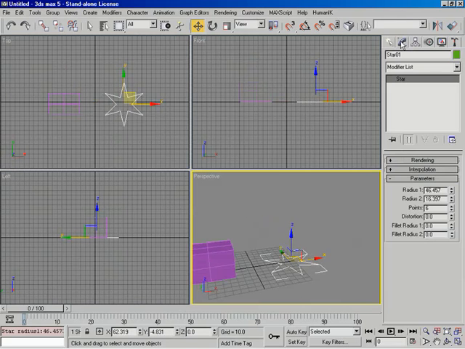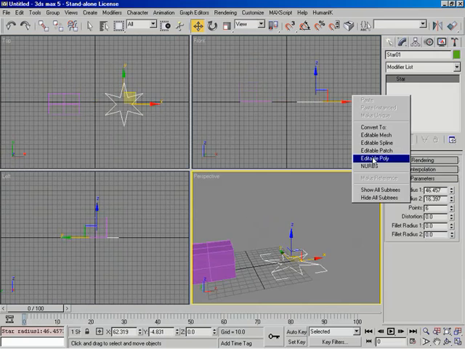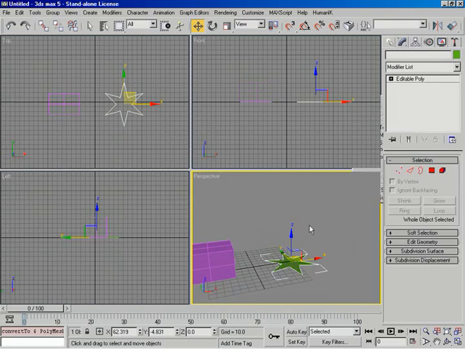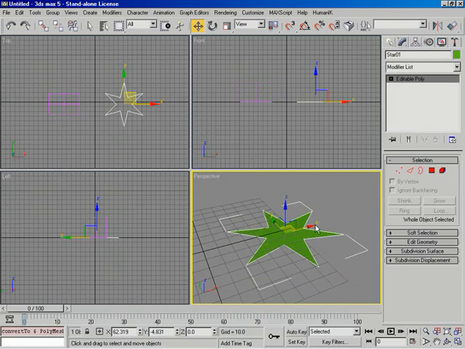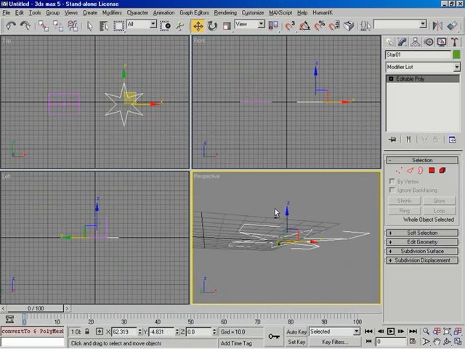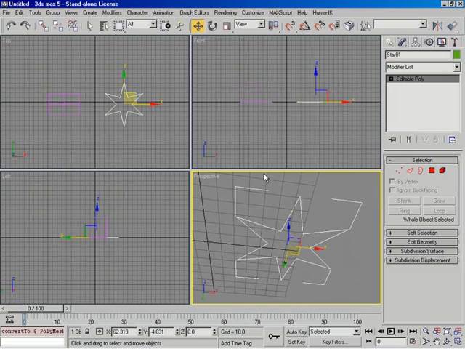I'm going to come over here to the modifier tab again. I'm going to right-click, come down here, convert it to an editable poly, and check it out. Shaded. We actually have a surface now between all the edges. Okay, that's pretty cool. Now, something to be aware of, if I rotate around and take a look at the bottom right now, it's not shaded.